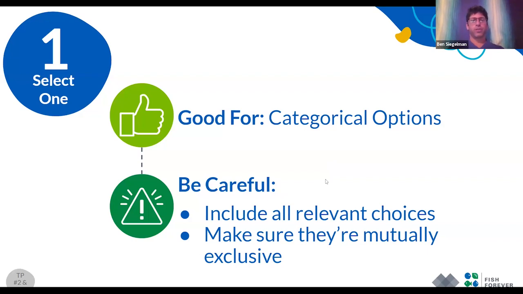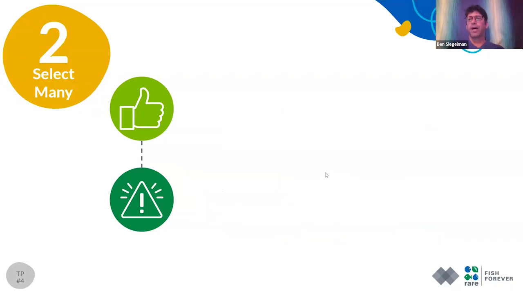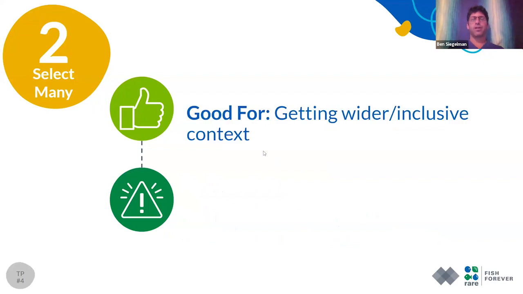So that's multiple choice questions. We also have select all that apply or select many. It's like multiple choice, but you can choose as many as you want, or you can choose three or something like that. And it's great for getting a wider or inclusive context when many answers may be relevant for people. We can put up my example here, and it'll show some of the biggest pitfalls with this kind of question.